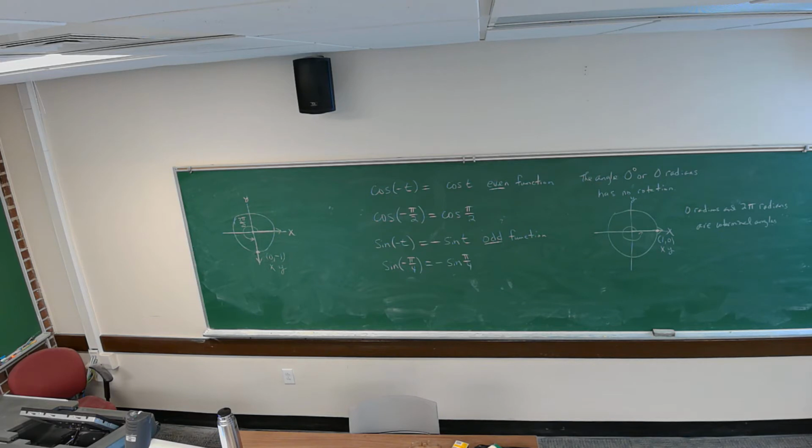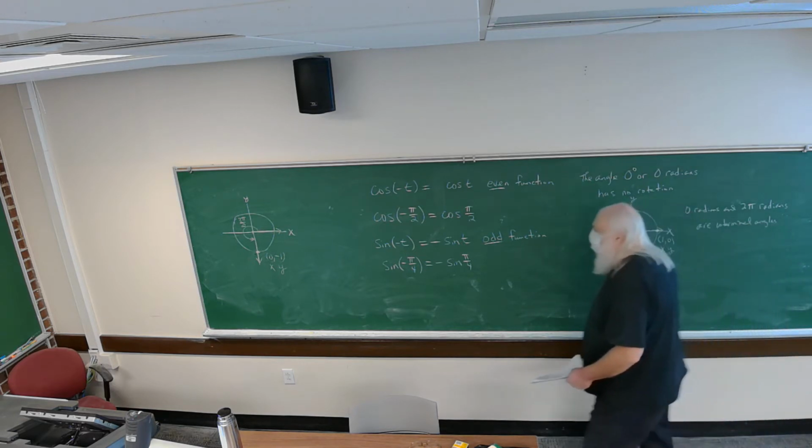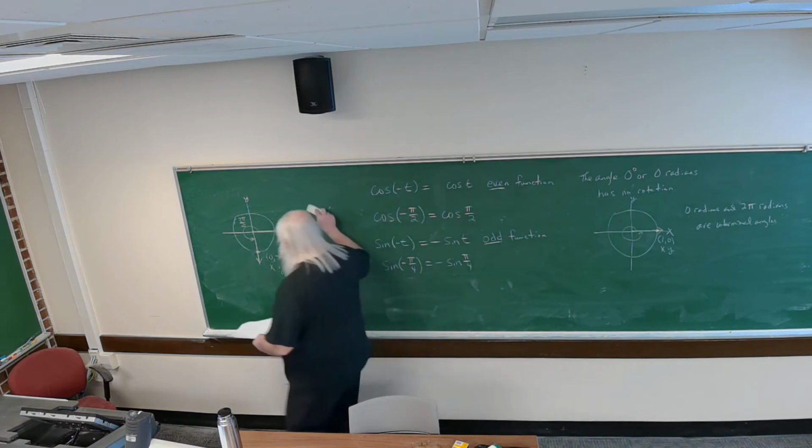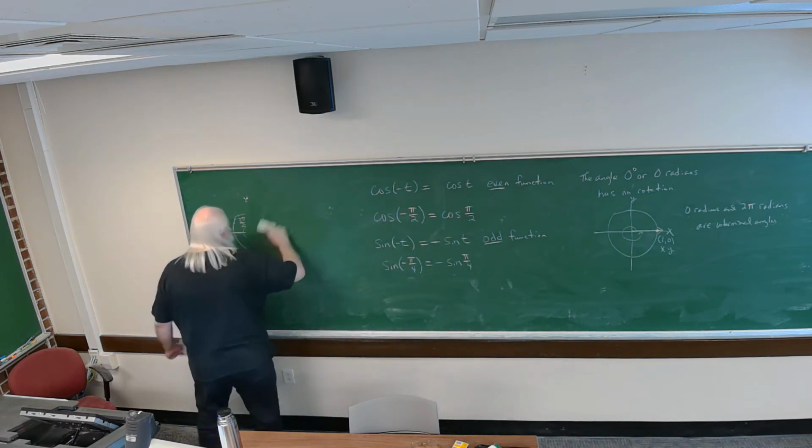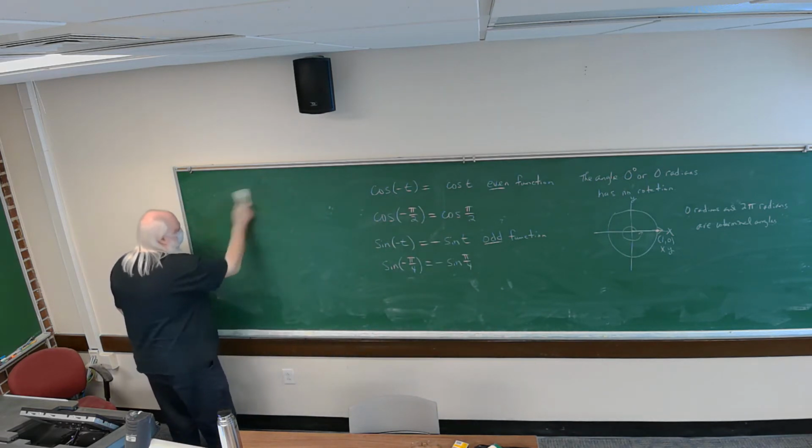And it's also true that the cosine of 2 pi radians is equal to 1, and the sine of 2 pi radians is equal to 0. Okay. So what this is illustrating is for two coterminal angles, they have the same value of the cosine function and the same value of the sine function. That's true for all coterminal angles. They'll have the same value of the cosine function and same value of the sine function.